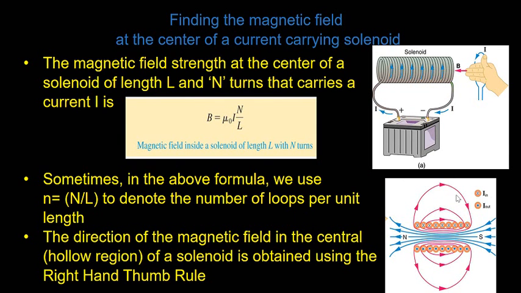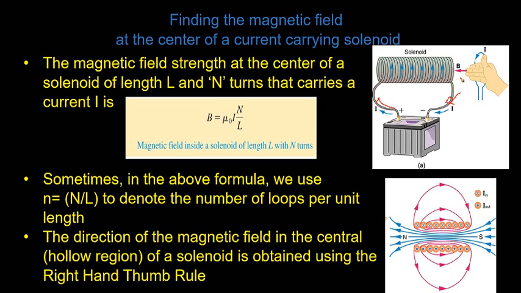In the next slide, we look at the equation that is useful in calculating the magnetic field at the center of a current carrying solenoid. As you see in the picture here, there is a solenoid on the top right, and it is connected to a battery in which the current flows in this direction, like this. And as the current flows, it goes through the solenoid and comes back in this direction, and the blue arrows in the solenoid show you the current direction.